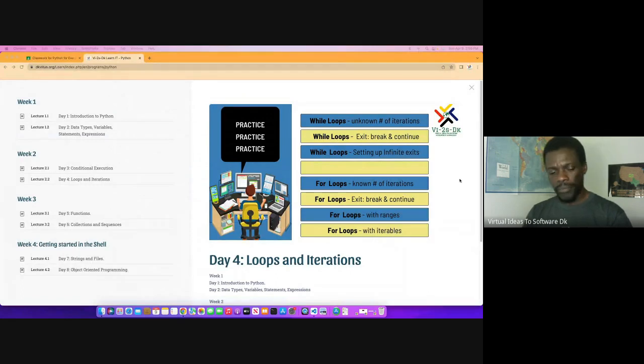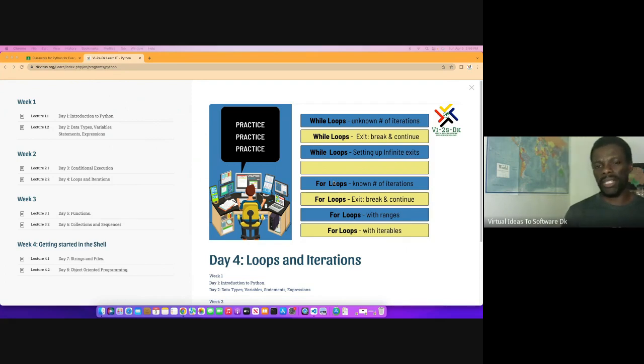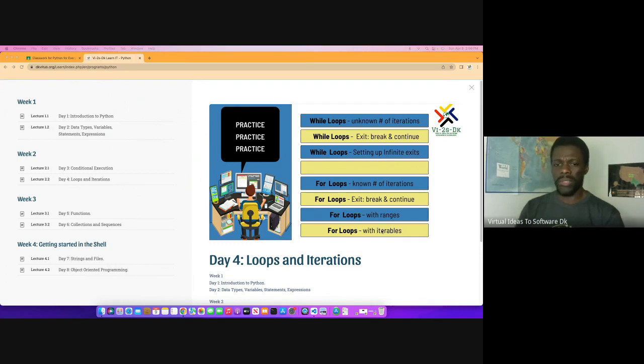Okay. So we've been able to test out the iterations, the breaks, and we also looked at ranges in both the indefinite and the defined loop. One thing we didn't talk about is iterables, but I don't want us to rush into that because that's what we'll be doing next week. Iterables, again, are just collections of stuff, collections of strings, collections of numbers, and so on and so forth. Sounds good?